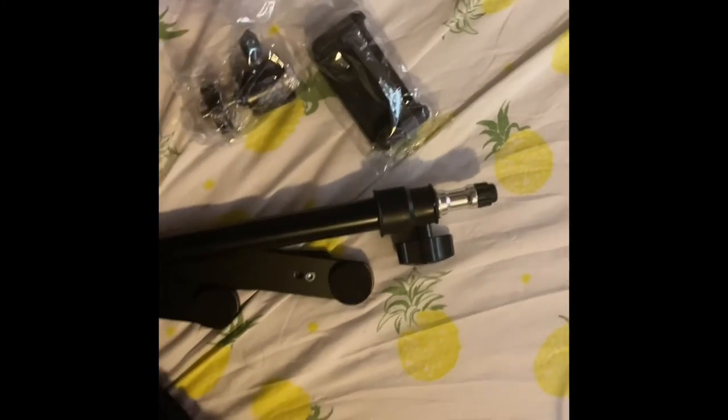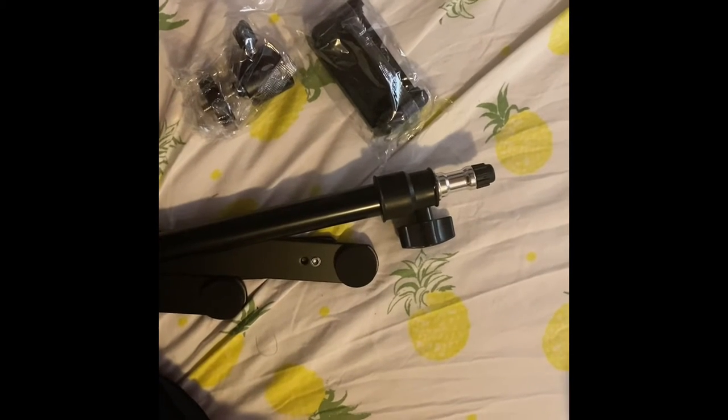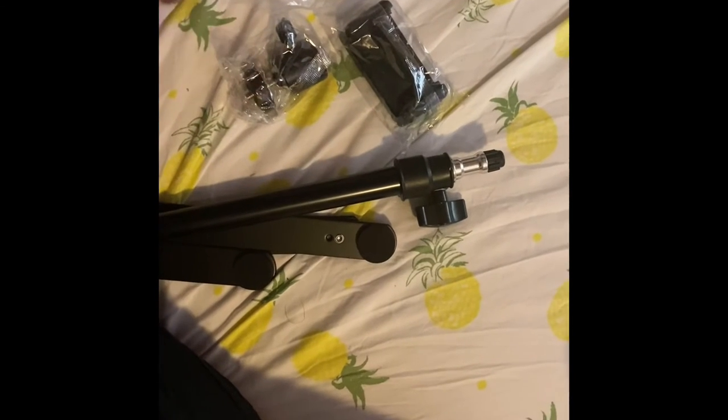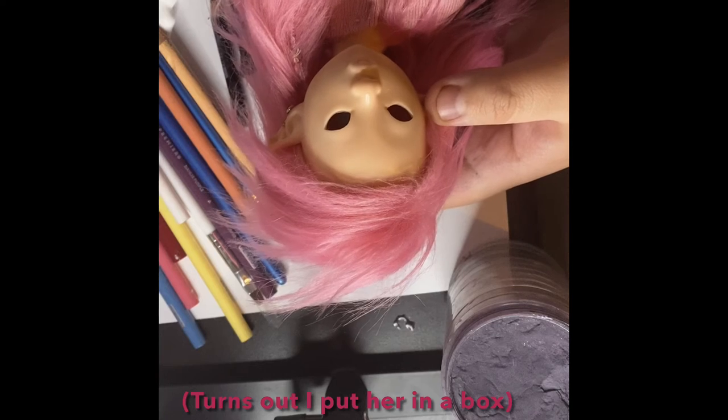So I'm going to do a faceup for one of my dolls using this. And this horrible thing I'm doing right now is the intro. So I'm gonna build this and I'm gonna start doing the face up. I already sprayed her first two layers to get the base there. Not the base with face up, but I mean sealant. And I'm going to start that now. Okay, bye.